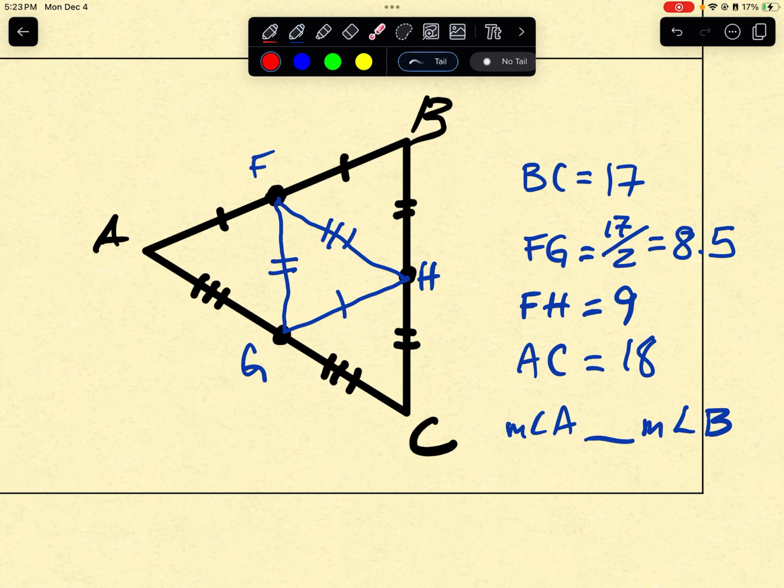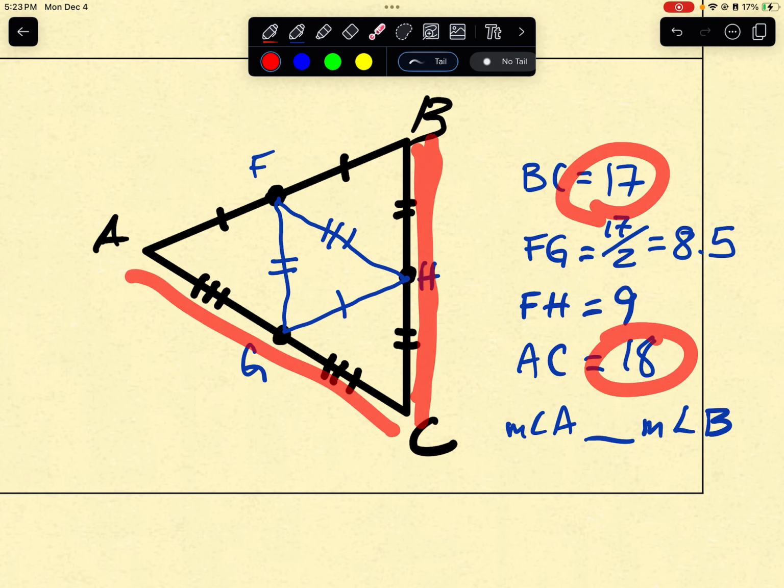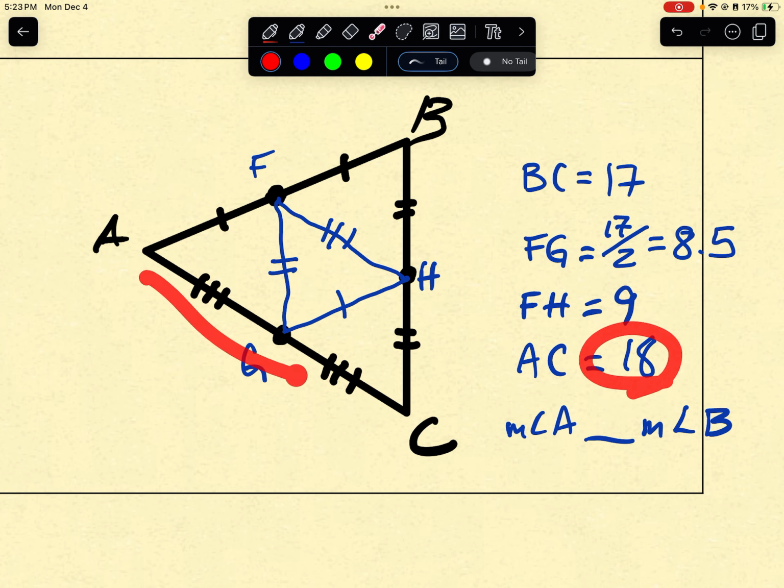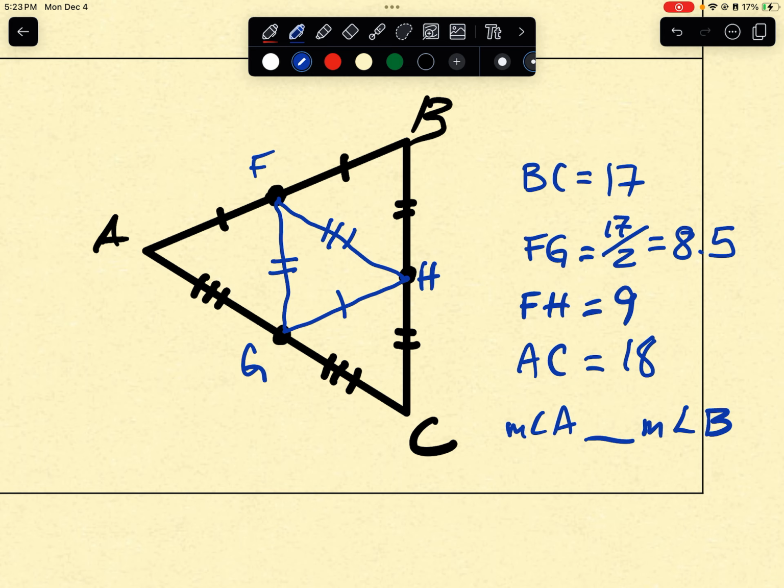And now, if you remember, I now know which angle is bigger, A or B. Angle A and angle B are not the same. This is not an isosceles triangle. And I know which is bigger. Why? Because I know how to compare BC and AC. And I see AC is bigger, so this is opposite the larger angle. So angle B is bigger than angle A.